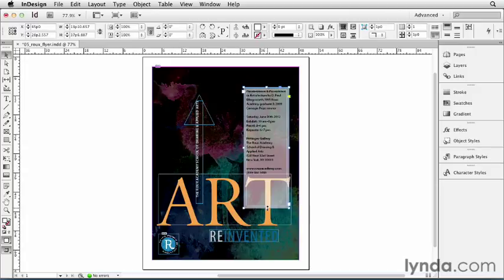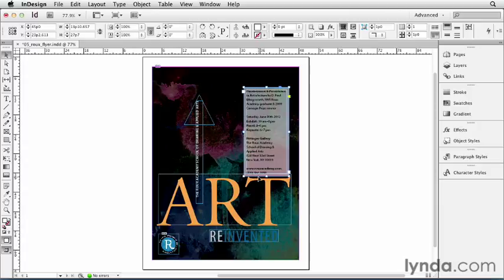Well, now I have too much space at the bottom of the frame. How do I make sure that I have the same amount of space at the top and bottom? Just double-click on the lower center side handle. If I double-click on that side handle at the bottom, it snaps it up so that it's exactly the right amount of space to fit the text in. Not too much, not too little, and now I'm sure that I have the same amount of space at the top and bottom of that frame.